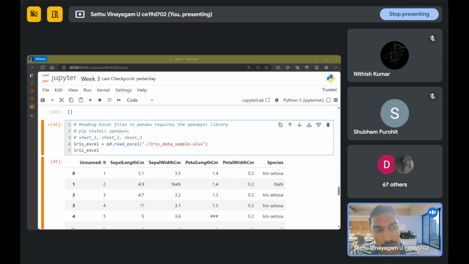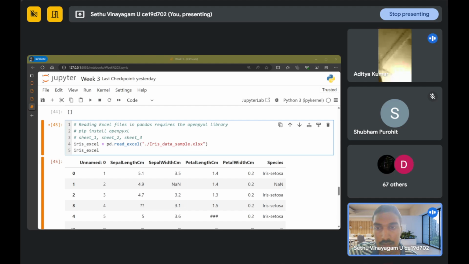Yeah, there is no limit on the size of the file using the read Excel function. The limitation may be coming from your computer, the amount of RAM that you have available in your system. That may limit the size of what you can read. But if you have enough RAM to read the whole file into memory, then you can read it using the read Excel function. So the limitation is from the RAM memory that you have. Okay.